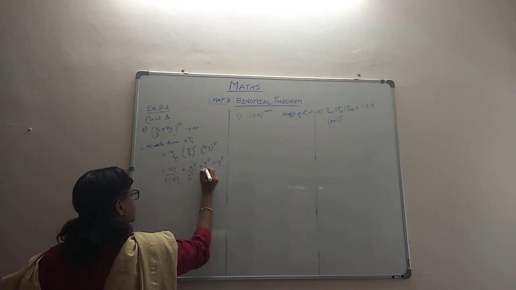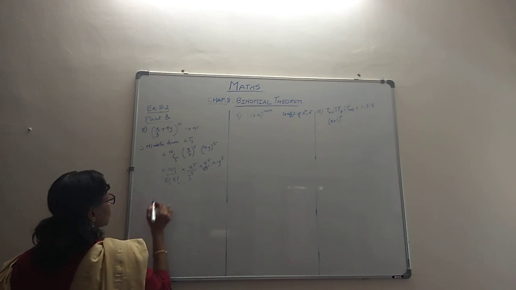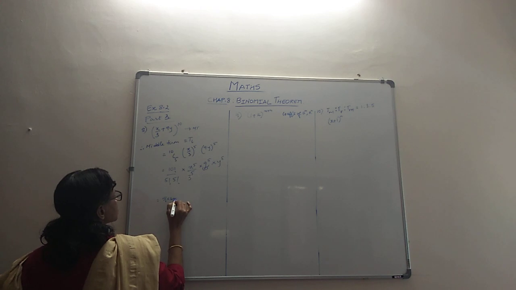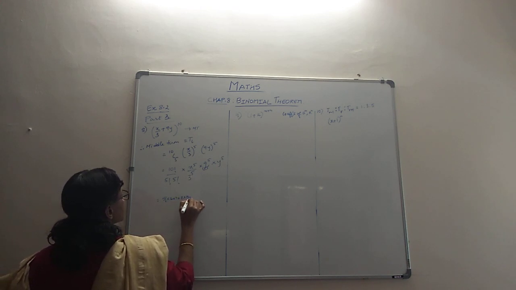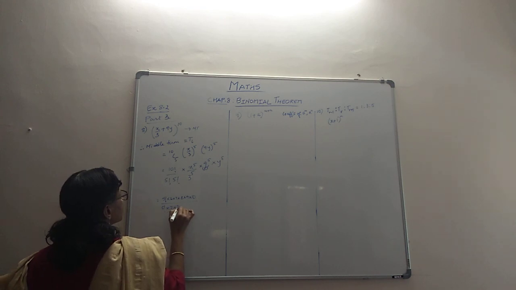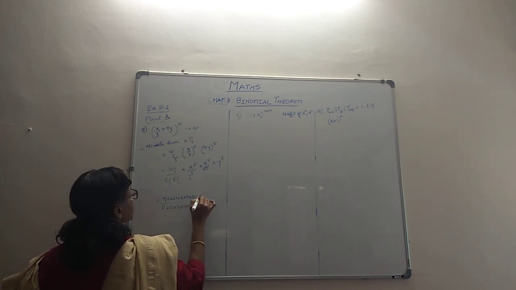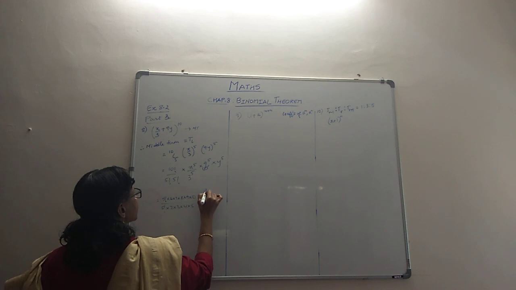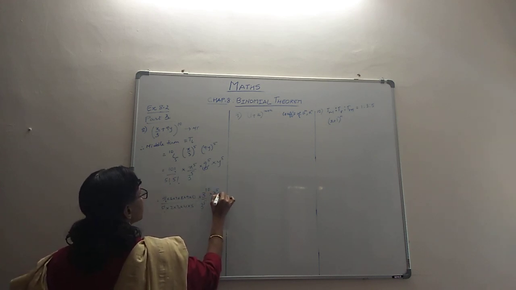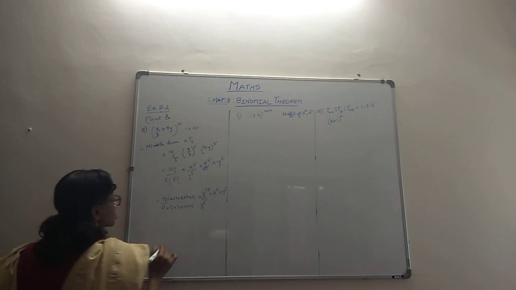Now writing this is as good as writing 3 squared whole raised to 5. So this will be now 5 factorial into 6 into 7 into 8 into 9 into 10. And this is now one of the 5 factorial, the other one 2 into 3 into 4 into 5. And this is 3 raised to 10 because of this thing. And this is 3 raised to 5, x raised to 5, y raised to 5. So all this is solvable.